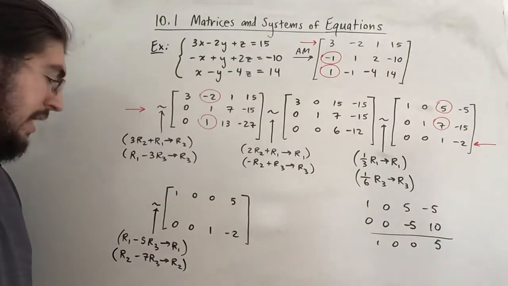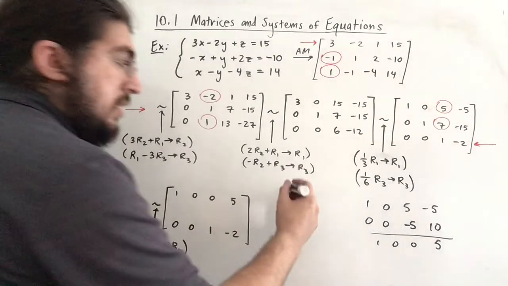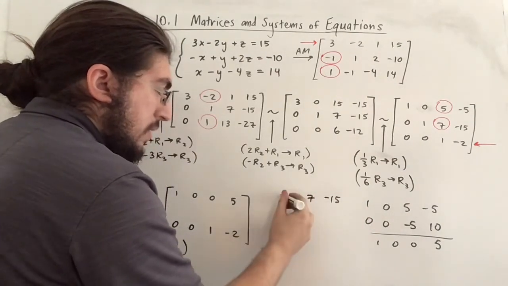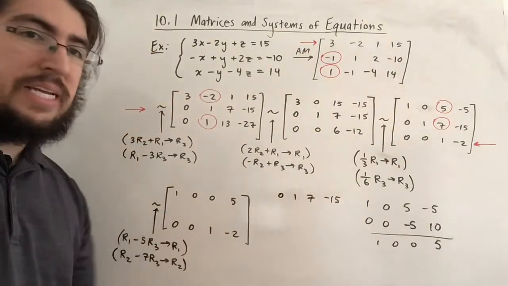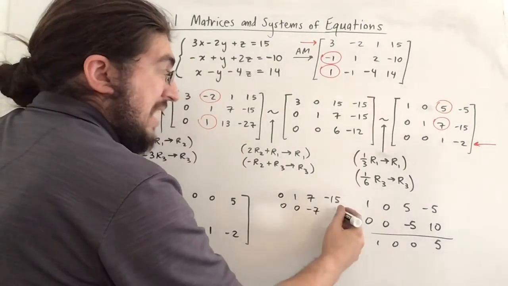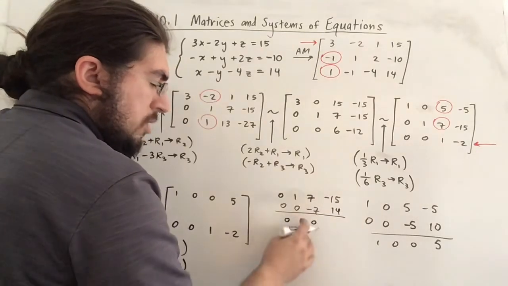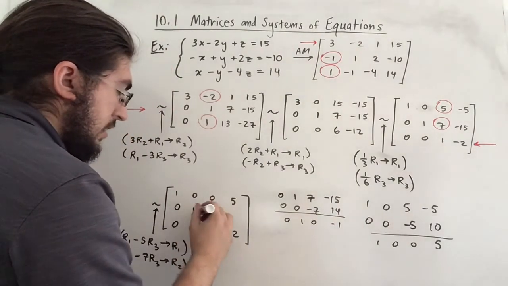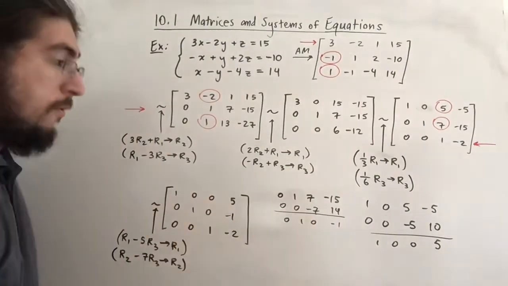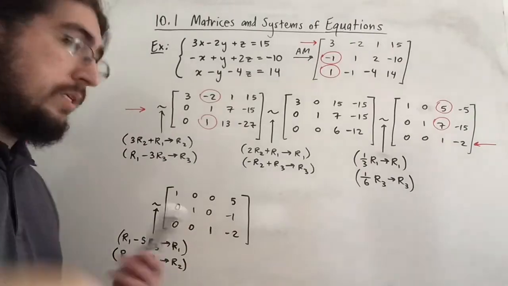And now the second operation we need to do is row 2, which is 0, 1, 7, negative 15. Again, have these spaced out so that you don't get confused thinking there's like a 17 or something like that. And then negative 7 times row 3 is going to be 0, 0, negative 7. Negative 7 times negative 2 is 14. These combine to 0, 1, 0, negative 1, just like that. And we are actually done. So let me erase the work here. And again, you can always use these instructions to regenerate the work, which is nice.